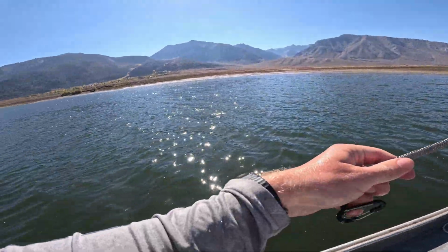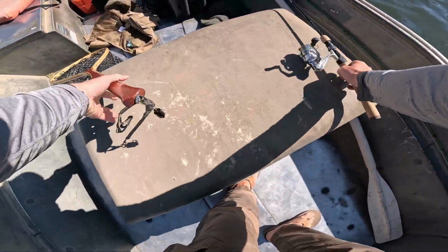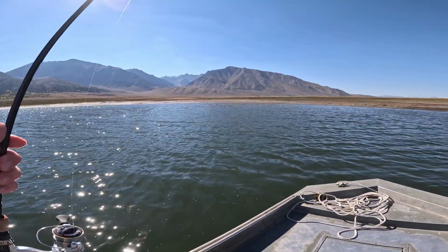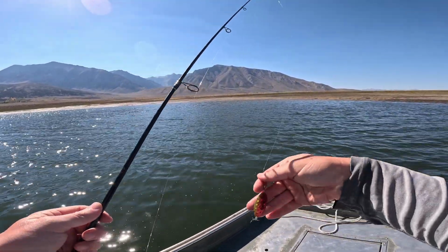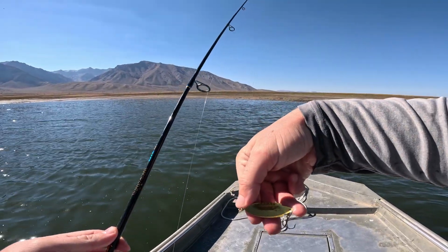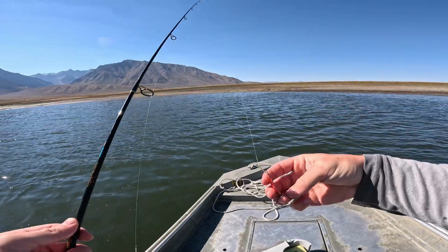They're not feeding on midges, but they like the spinning rod. I'll show you guys what I'm throwing. Don't know why I haven't done it yet, but here it is. 1/16 ounce, I'm pretty sure. No, 1/4 ounce. 1/4 ounce Thomas Buoyant.